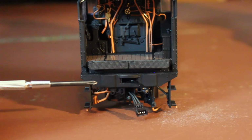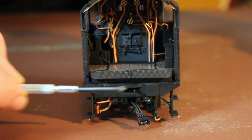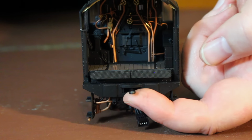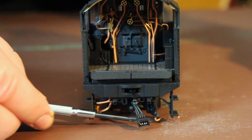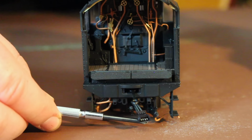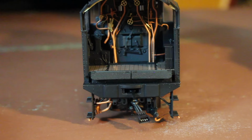Looking down here, with the tender not attached, we can see the back of the locomotive with the tender drawbar, and this is just like the real thing, and that's how we will be attaching the two later on. And we've got our electrical connector as well, which is a really robust push fit, and it's actually quite easy to not just push together, but also to detach should you need to remove the tender from the locomotive in the future.